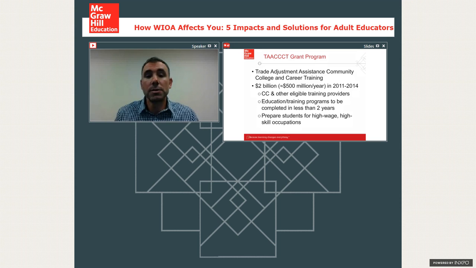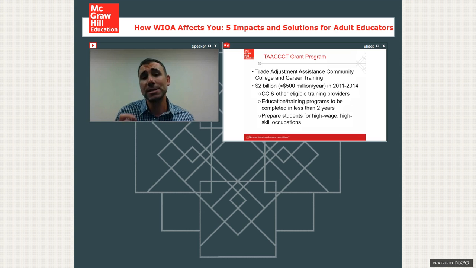A follow-up to those was also the TACT grant. Now, the TACT grant, the Trade Adjustment Act grant, happened between 2011 and 2014. And there was $2 billion up for grabs over those 4 years for community college consortia who implemented some of these best practices, career pathway programs that were aligned to high growth and high demand industries within their areas. If you go to the TACT website, you can actually look up some of the consortia that were winners of this grant money, and the average recipients received around $20 million in grant money.